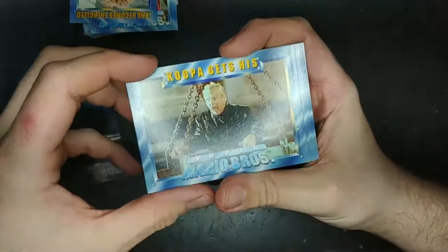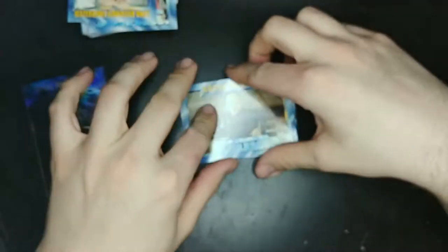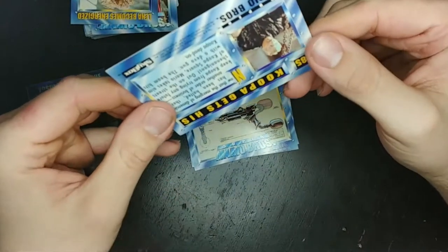So this is before she gets turned into a skeleton. Koopa gets his. We're getting to something else cool here in a second.